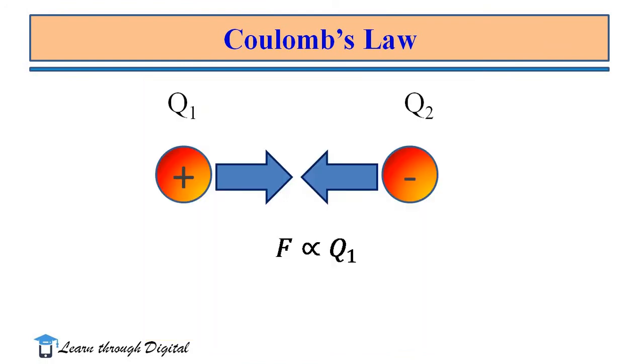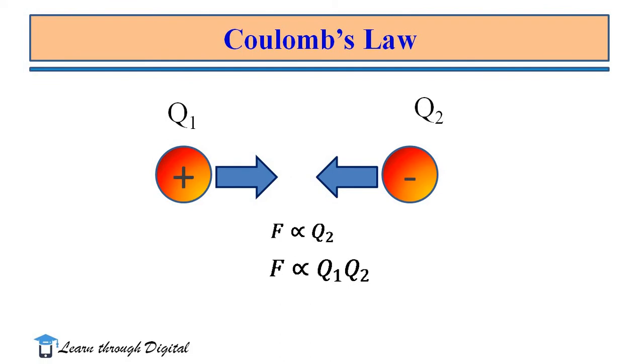Force is a vector quantity. Hence, the force acts along the straight line joining the centers of the charged bodies. Now, if you increase the charge Q1, keeping charge Q2 unchanged, obviously the force between the charges increases. Similarly, if we reduce the amount of charge Q1, the force between the two charges decreases.